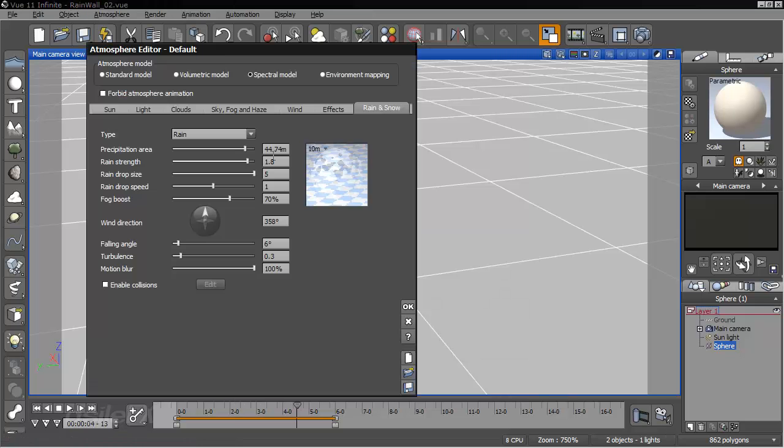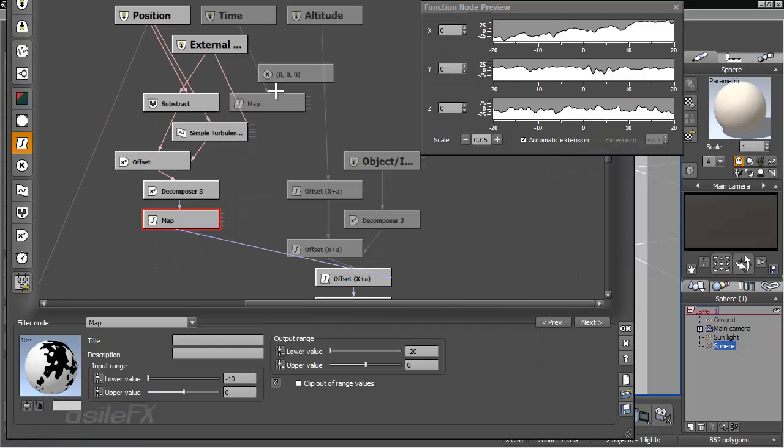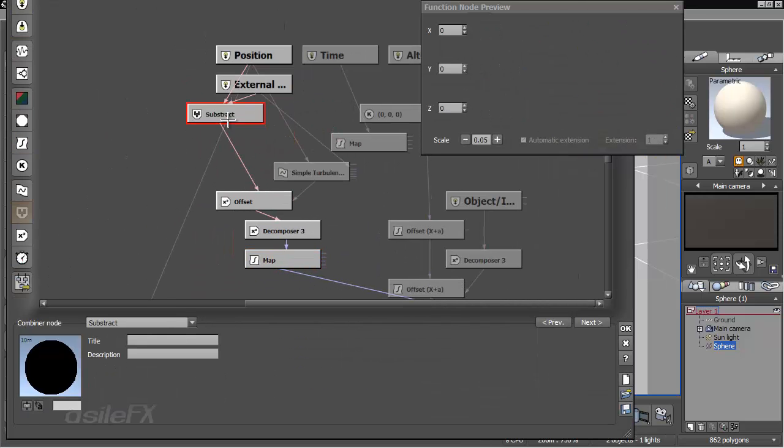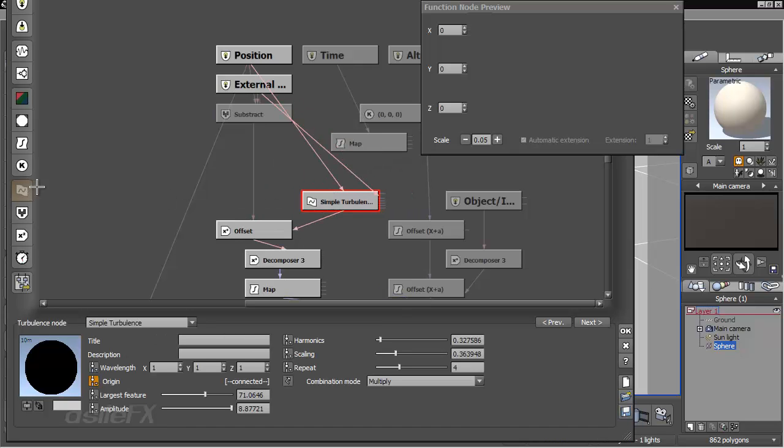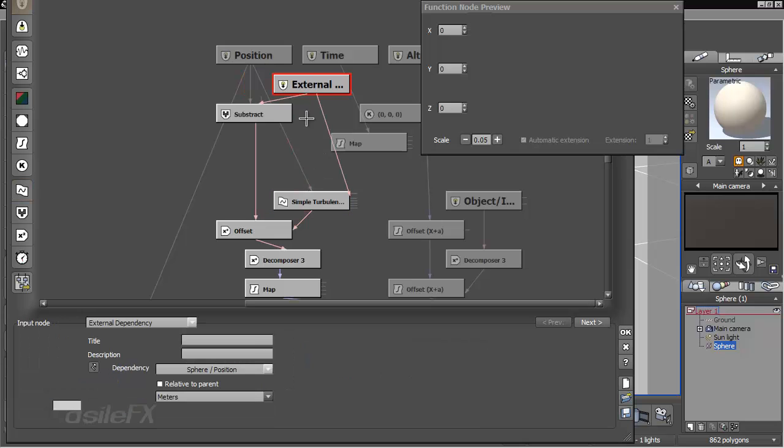But if we take a look in the atmosphere editor, edit the raindrop material, what I did was added a turbulence node, connected it to the position, and then I've offset it, or set the origin of the turbulence to be the sphere, and that way it moves with it and not through the turbulence, because that's going to be weird with the way the material's set up, since we're not adjusting or controlling the creation of the particles. We're just adjusting basically the transparency, and since they're already there, it'll look really weird moving through the turbulence.